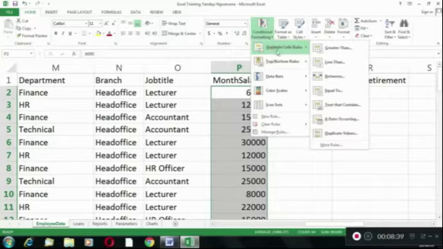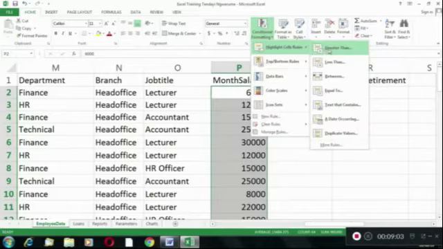The highlight cells rule basically looks at items that are greater than a certain number, or less than, or between, or equal to. So if we take the first one that says greater than, so what we are saying is we want to highlight all the salaries that are more than a particular figure.